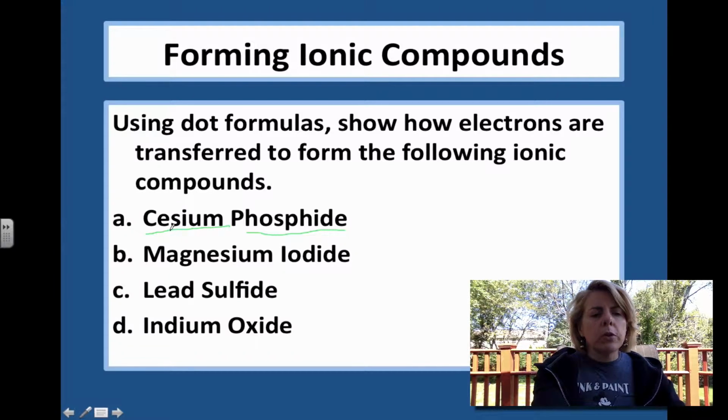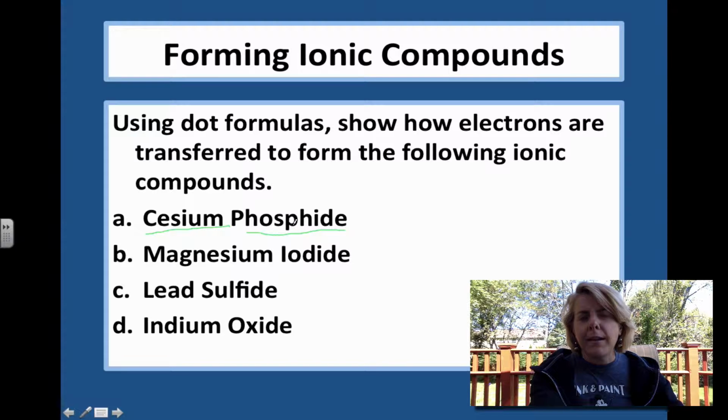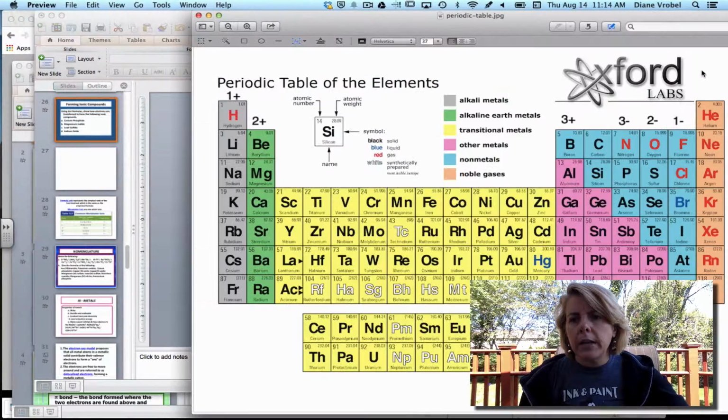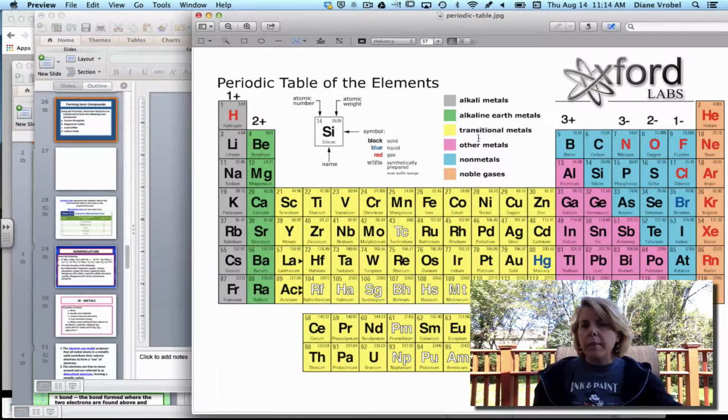Okay, so what I want to do is look up cesium phosphide, and phosphide is essentially phosphorus with a negative ion. And let's see what charges we have here. So I have my handy dandy periodic table, and I put the charges on the top here. I highly recommend that you do that when you're studying. So notice that the first 2 columns we have a 1+ and a 2+, and then this column over here we have a 3+. I'm omitting this column because it's kind of a nebulous column. There could be positive charges, there could not be. Here I have 3-, 2-, and 1-.